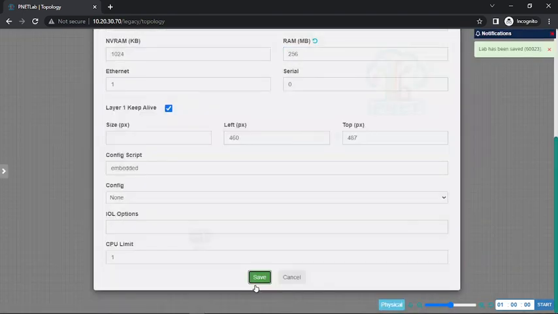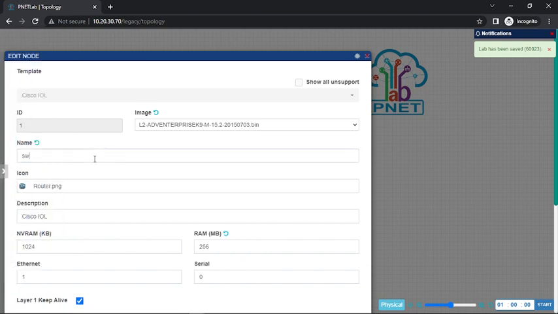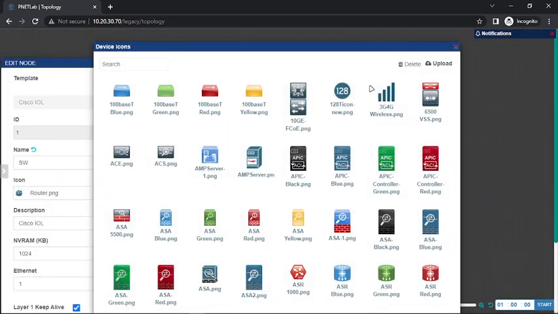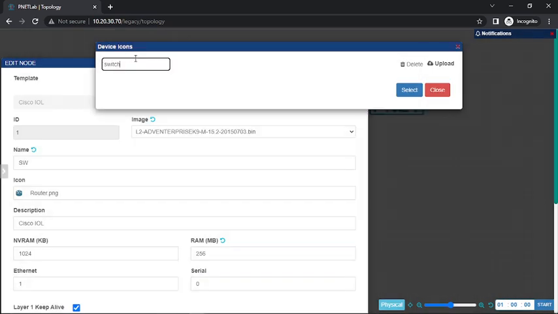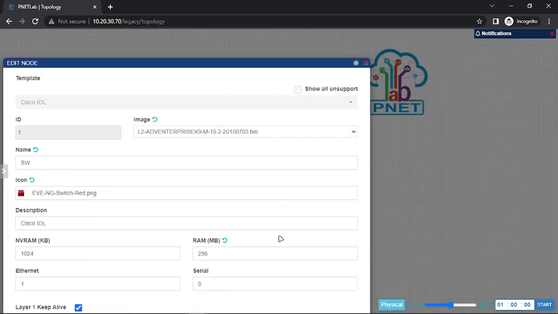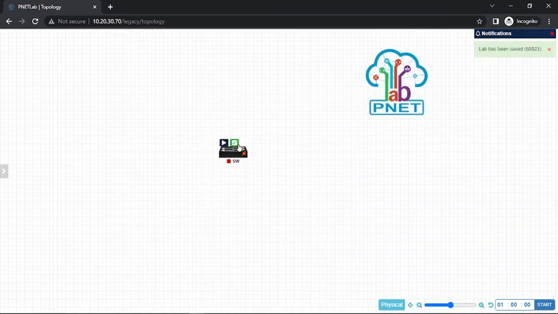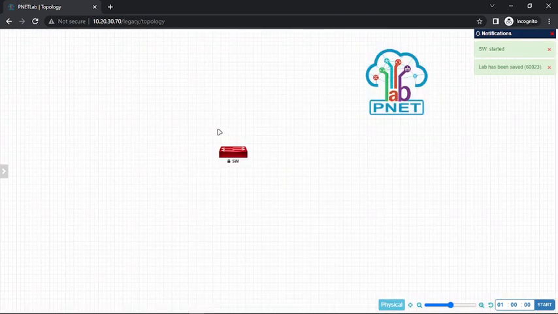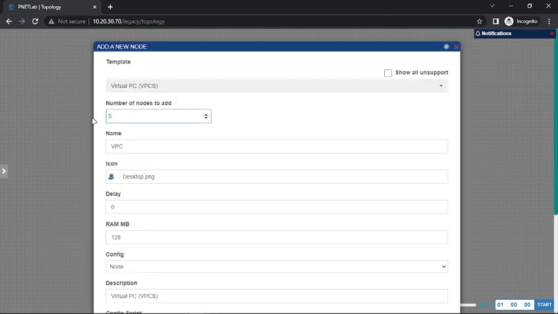I need just one, and then for VPC, turn it on. Here we need 4 VPCs.